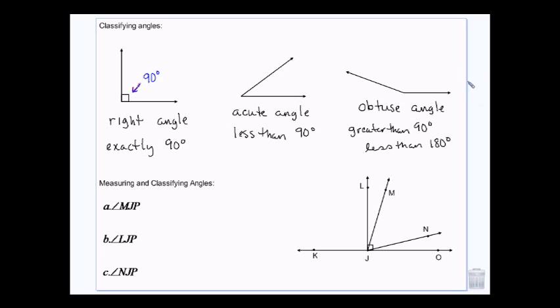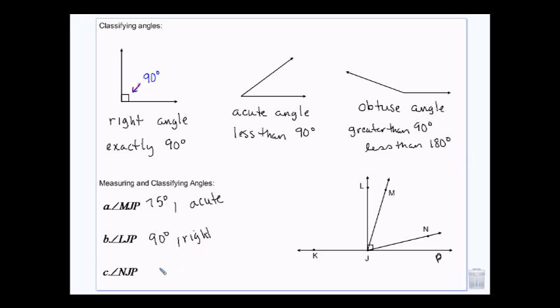Okay, so to measure angles, if I measure this, it's 75. And that makes it acute. Okay, LJP, see how it has this box here? So I don't have to measure it at all. It's 90 degrees. And then NJP is this small one. So again, I'm going to have to measure that. It should be less than 90, but I'm going to also measure it. And it is 15. So that one would be acute.